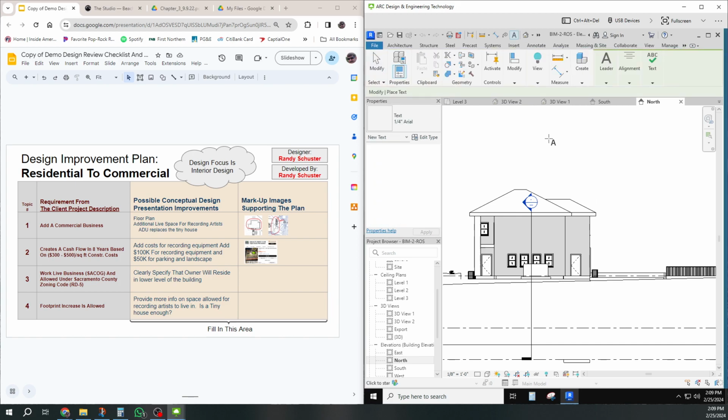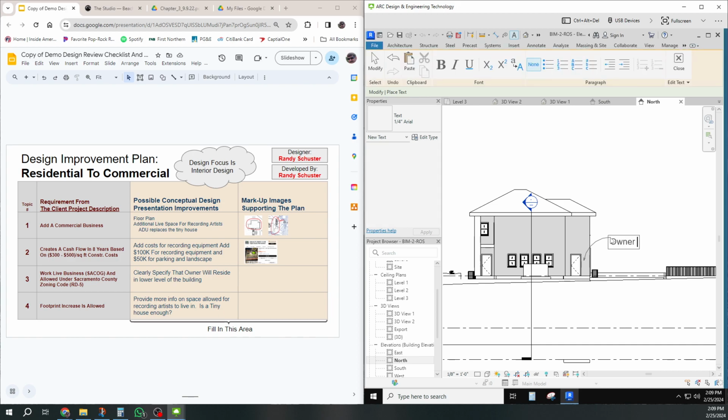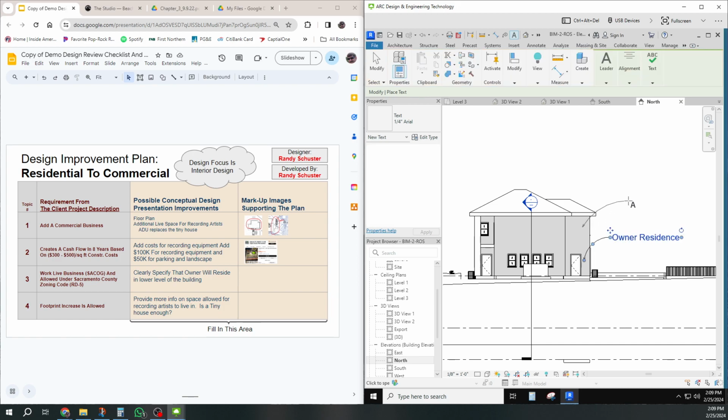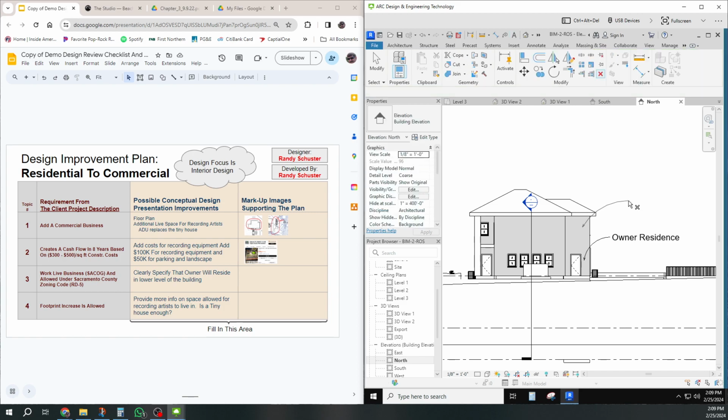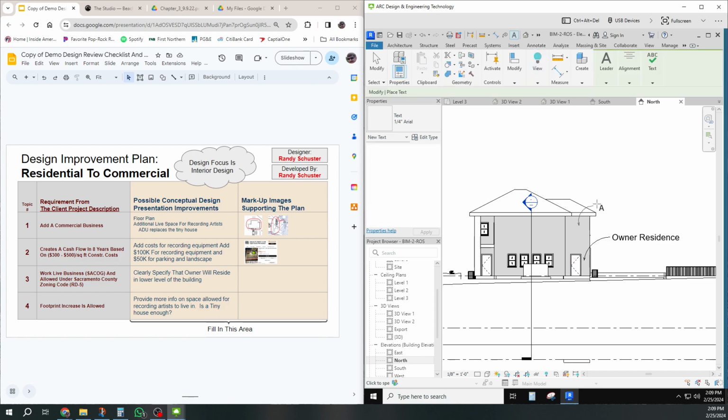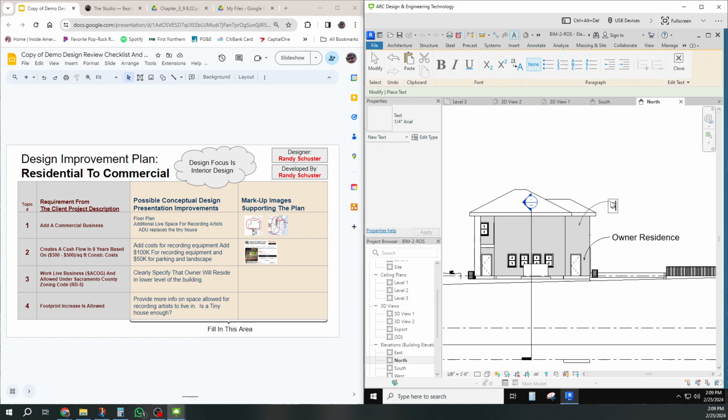Let me do that again with an arrow. Owner residence, try that again one more time. I'm going a little bit slow and not very good here, but short-term rental recording studio.